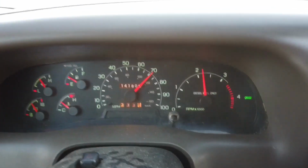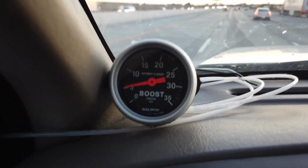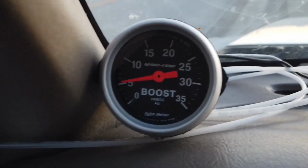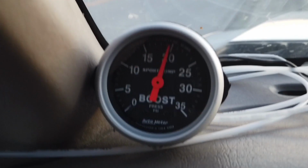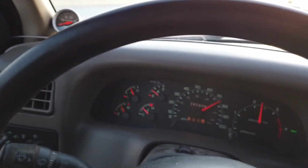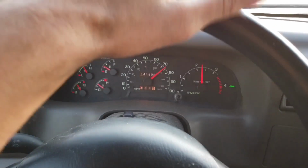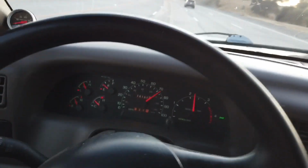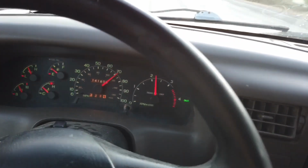That's probably the maximum. And here I am cruising at about 70 miles per hour, and we are at about 5 psi right now. Let's see what happens if I step on the gas pedal. So yeah, that's pretty good. It gets to about 20 psi fairly easily, and it went from 70 to 80. So yeah, pretty happy with it. No engine light code yet. Hopefully I'm not going to get one later.